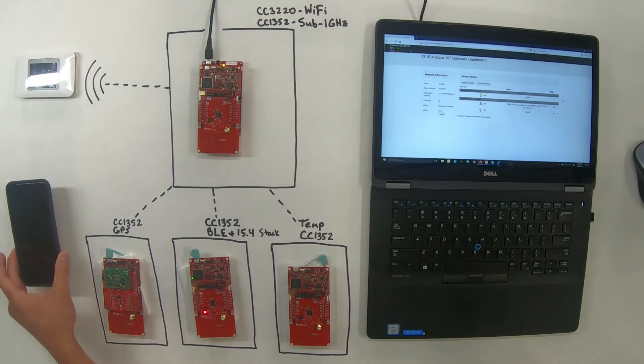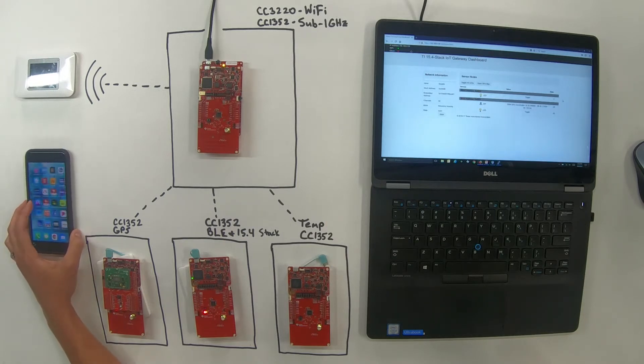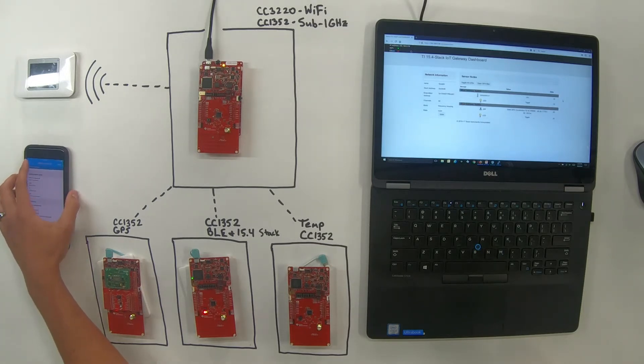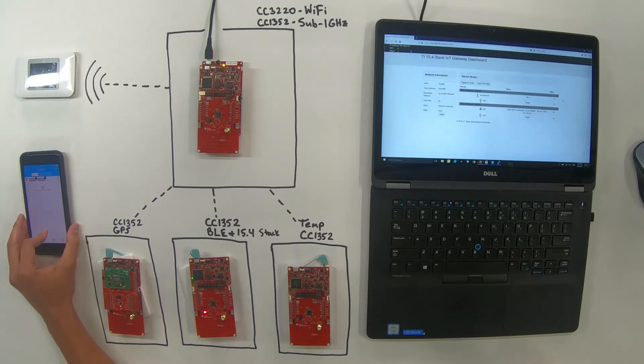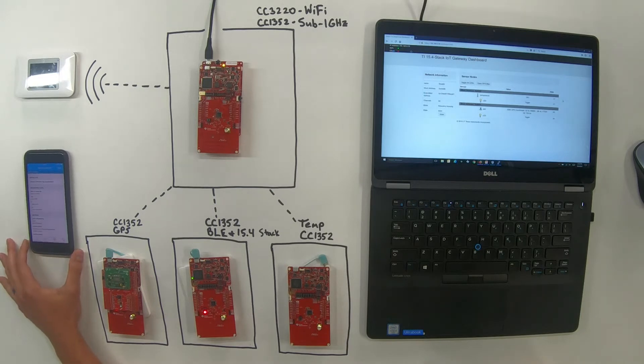It looks like that connected and we see it with the short address of two on the dashboard. We can show the Bluetooth functionality using any BLE scanner app — there are options for iOS and Android. Give it a refresh, and to make things easier, I filtered using an RSSI better than negative 100 and also filtering using a DMM text tag so that it only shows the DMM device. That way you don't pick up every BLE device since there are so many things beaconing in that frequency range. I'm going to go ahead and connect to it — mine automatically connects. If you are a new user, you would use the default passcode which is 1, 2, 3, 4, 5, 6.